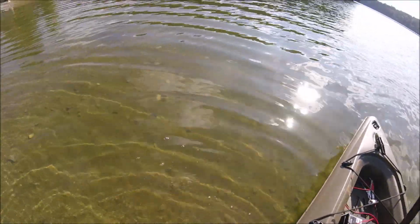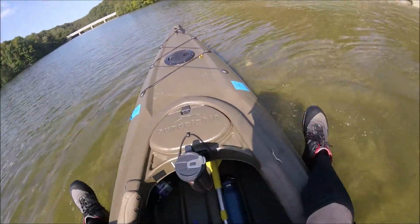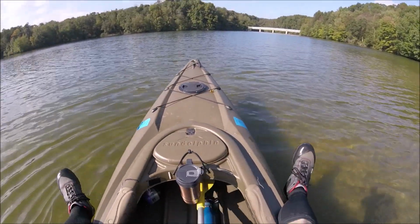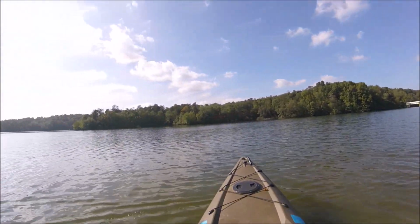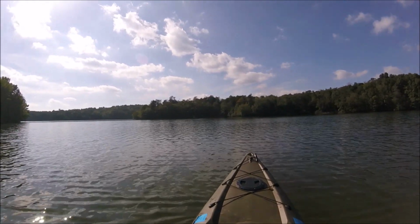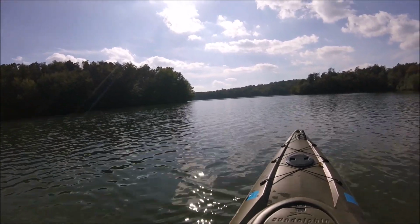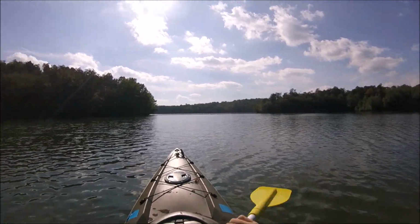We're getting down towards the end of the season, so I don't have too much more time to get out here. Once the leaves are fully changed, I'll be done for the season myself. And I don't know how well it's coming out on camera, but we're starting to get some pretty significant color change. So the clock's ticking. I've got a few weeks and then these leaves are going to be gone, and then it'll be next spring before we're back out here.